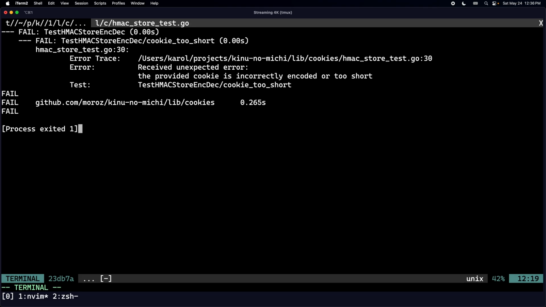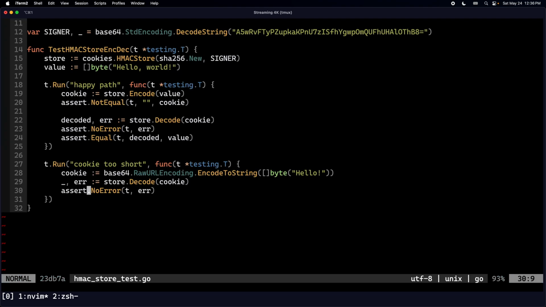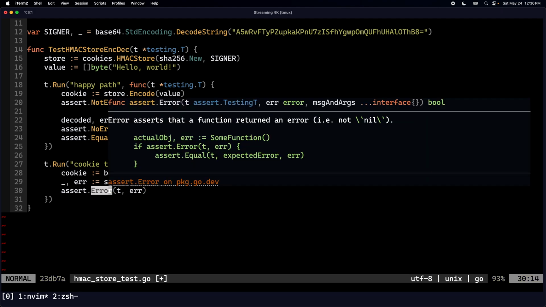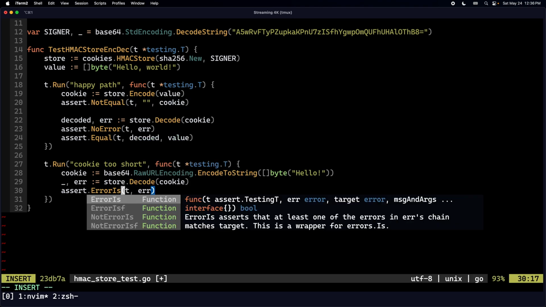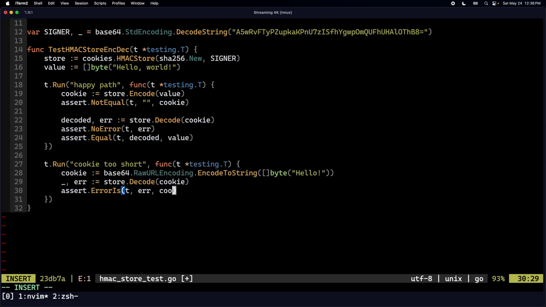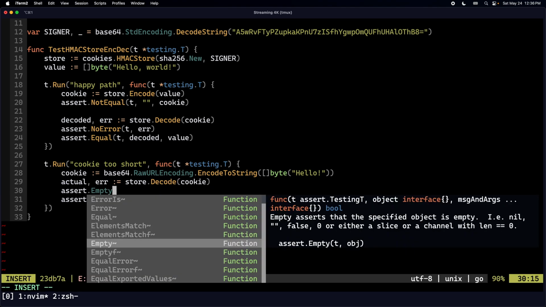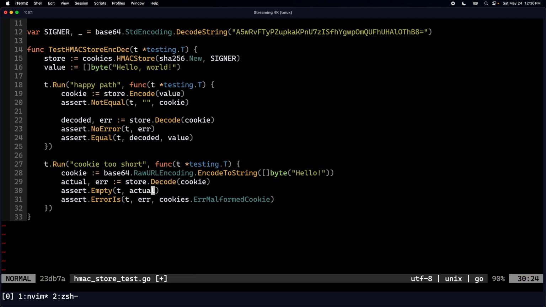So yes, we get an error, and we can now assert that there is indeed an error, and we can assert that the error is cookies error malformed cookie, and then we can also assert empty, and the actual value is empty.